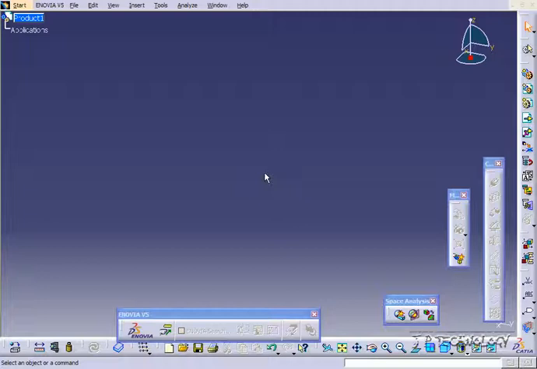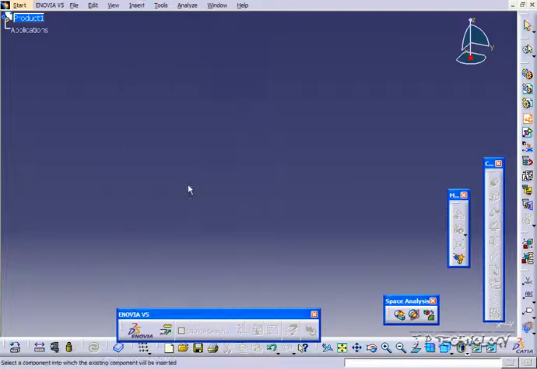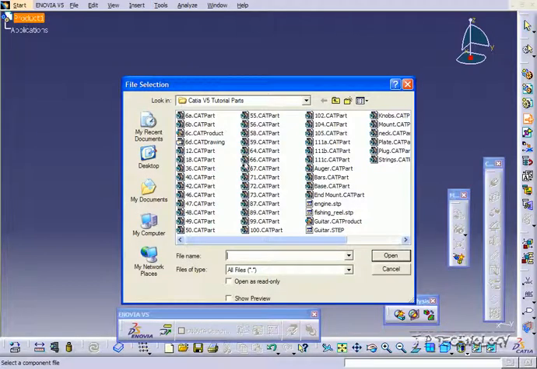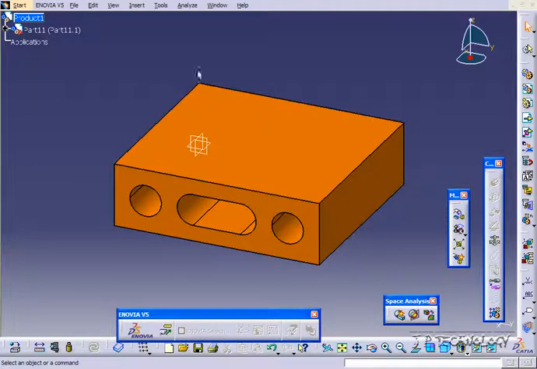To start off, let's bring in these components. Let's click Insert, Existing Component, click the product, and let's bring in 111A. Click Open, and this is like our base component, and we're going to insert some objects into it using the coincidence constraint. So now let's bring in these objects.